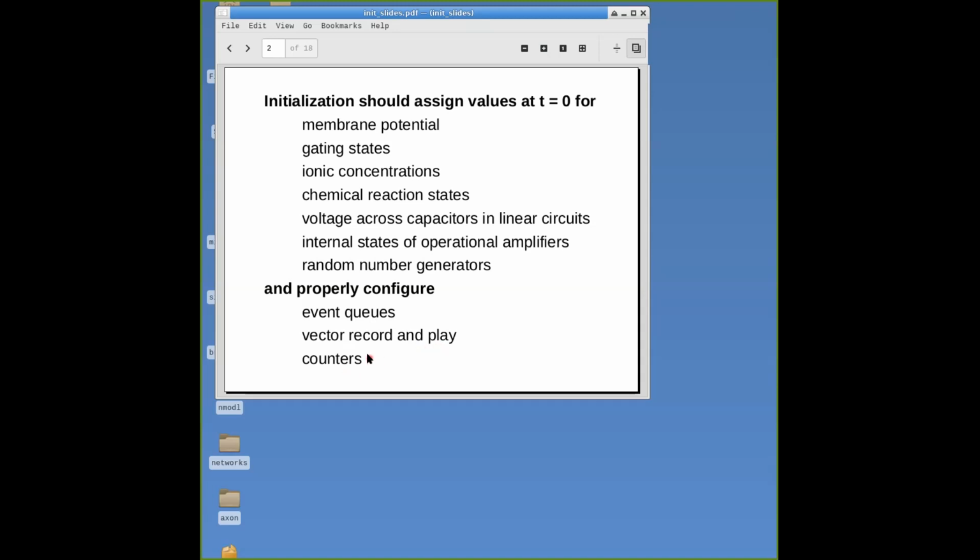Maybe you're keeping track of the number of spikes. Maybe you're running a simulation where the aim is to calculate, say, the average firing frequency, and you want to avoid any initial transients while the cell is settling into its steady firing pattern. So you want to wait at least a certain number of spikes before you start saying, okay, let's keep track of our spike times past this point.